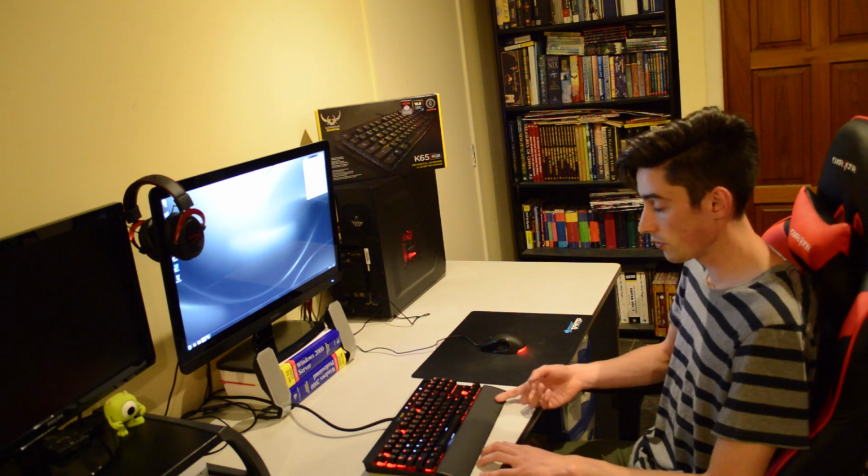Really nice to type on, although the only typing I really do is the occasional typing in game or Steam messages to friends asking if they're online or want a game, something like that, before I'd call them. So typing isn't really a big thing this keyboard will be doing. It'll just be mainly for gaming for me here.